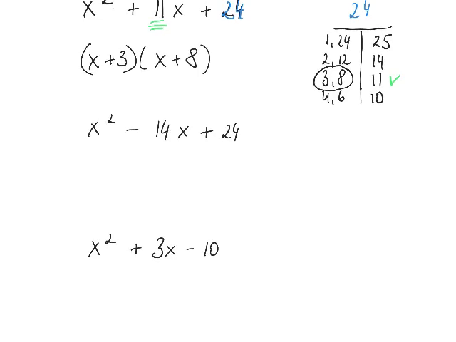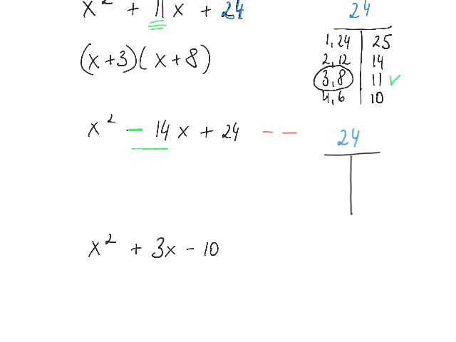In the next expression, again, we have 24. And we need to find two numbers. So if we multiply, we get 24, and if we add, we get minus 14. So now this number is a negative number, minus 14. So that means we are looking for two negative numbers, because minus times minus gives us a plus. So we need two negative numbers that if we multiply them, we get 24.